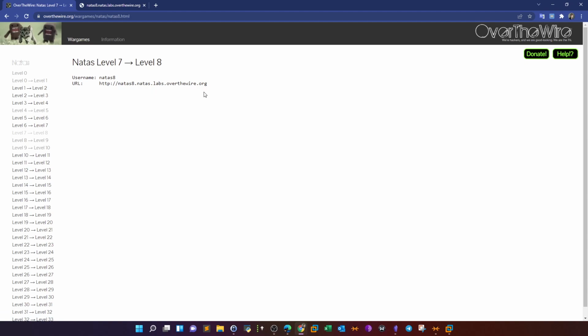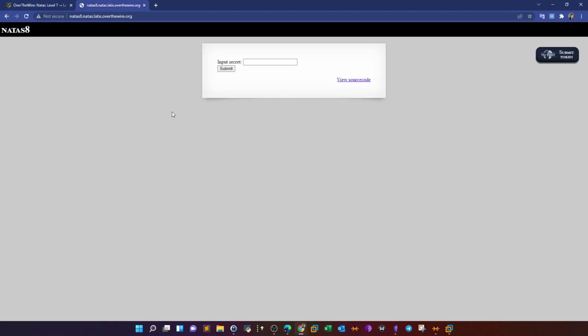So to start with, we're gonna now take this URL, and this is what we see when we navigate to the URL. So basically, as you can see, we have an input box, and once we submit something, it's supposed to check if the input we provided matches the secret. Of course, there's a secret whereby the input is matched, and if it matches, it will display the password. If it doesn't, it will just do nothing. Let's say, for example, DD, submit. As you can see, wrong secret.